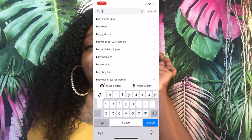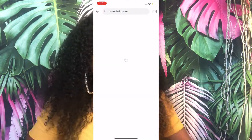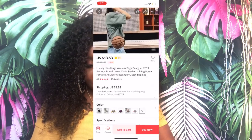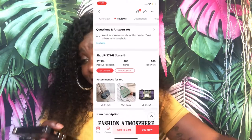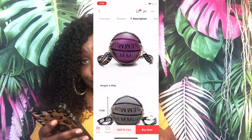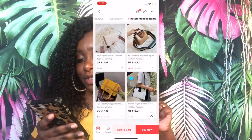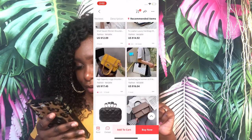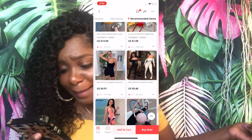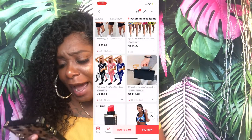Now, let's say you're looking for like a statement purse. In my eyes, a statement purse is something that adds some oomph to your outfit. Oh, I've seen before like a basketball purse. So we're gonna put basketball purse. Click on that first picture that comes up and I scroll on down. Guess what it take me to? More goodies, boo. More goodies. More items that are real similar to those. So they had like a little popcorn bag, a money bag. They got the Coca-Cola bag, the thank you blinged out bag. Girl, they got them all.